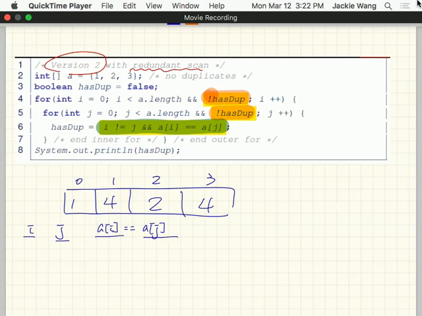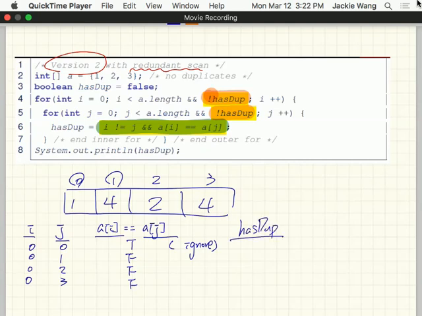Okay, so now we have 0,0, 0,1, 0,2, and 0,3. That's what we had before, right? So now 0,0 will just be true, but in which case we ignore. Somehow you can check the code. And then 0,1 is actually false. 0,2 also false. 0,3 also false. So far we haven't found anything just yet. So has duplicates up to now is just true, up to now. That's for the very first iteration of the outer loop over here.